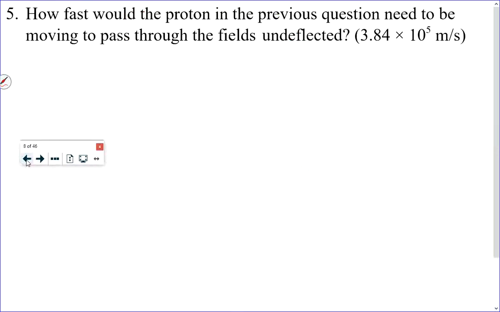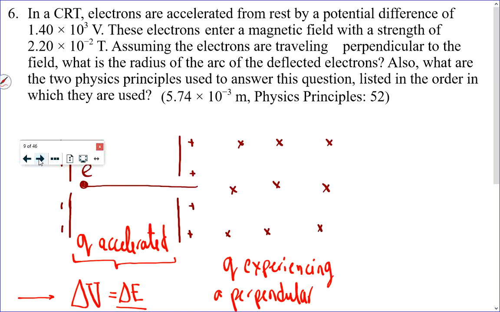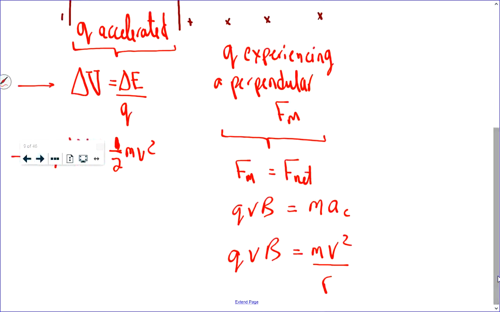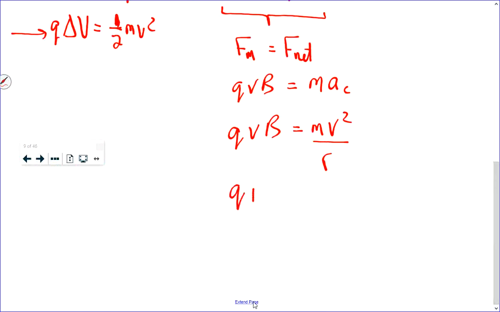That's the bigger picture. Now you want to be careful not to necessarily jump into the bigger picture, because sometimes you don't need to. But in this case, what are we asked for? We're asked for the radius. When we look at the formula we derived, which I'm going to clean up by going QBR equals MV, are you okay with that, Zebi? When you look at this formula that I've derived, to find the radius, we need to know the charge. Well, it's an electron, so we are aware of the charge.